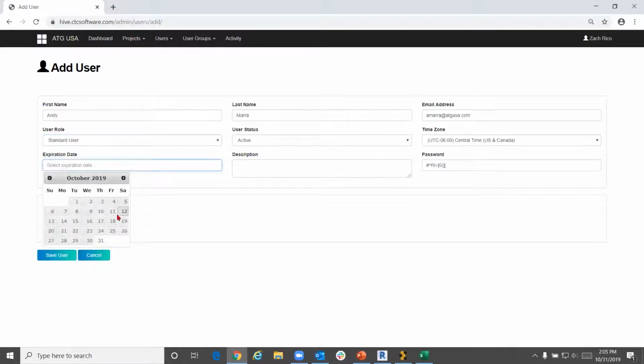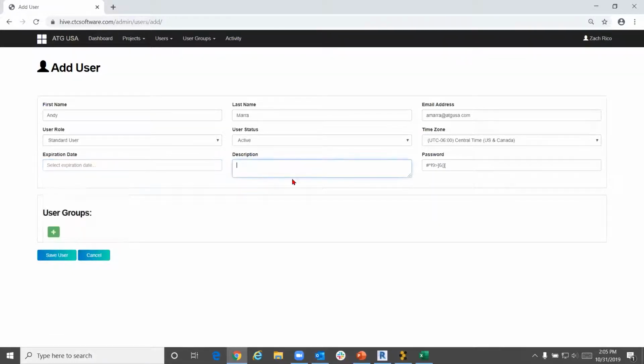I can even set an expiration date for him if he's outside our company and we're just going to bring him in for a little bit for some consulting work, let him use some of our stuff and go in and about that way. I can even set a description for a sales account rep. I can even set a custom password for him if I really choose to do so.